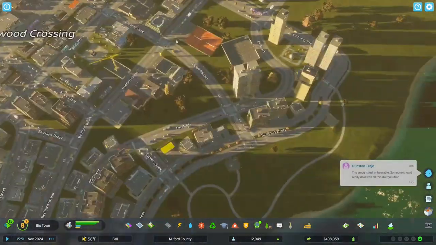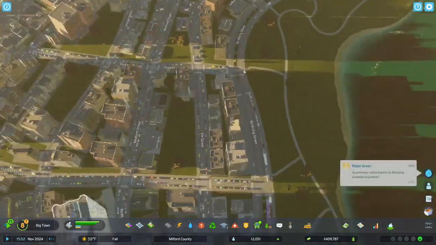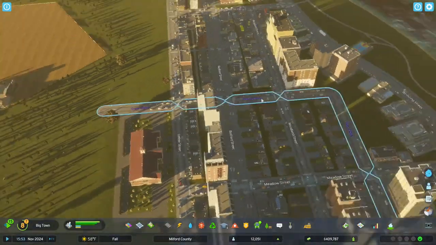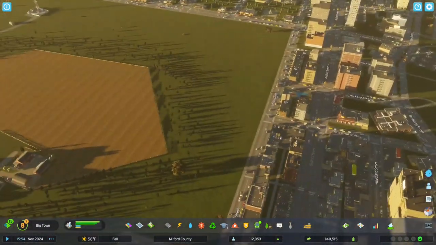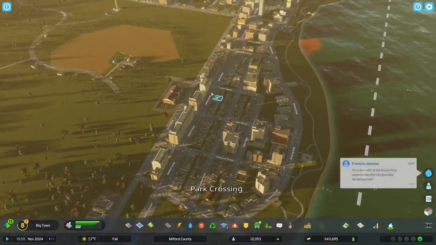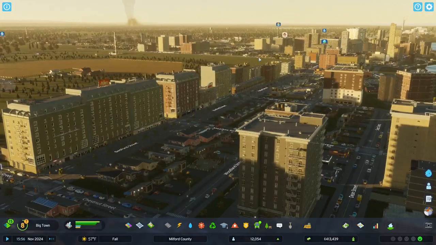Oh good, some office space is coming up. Excellent. So, glad I pre-zoned those. Alright, let's go over to our signature building over here. Interesting. It's kind of interesting. I like it. I like that.